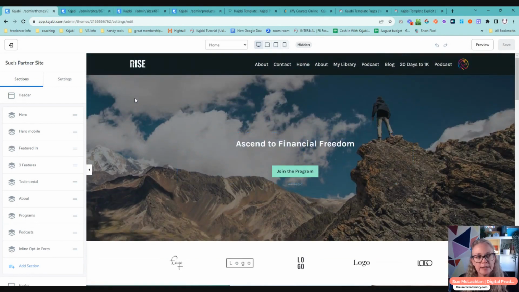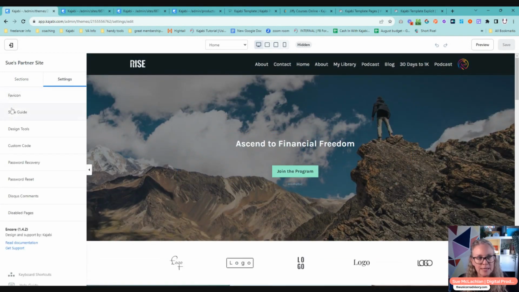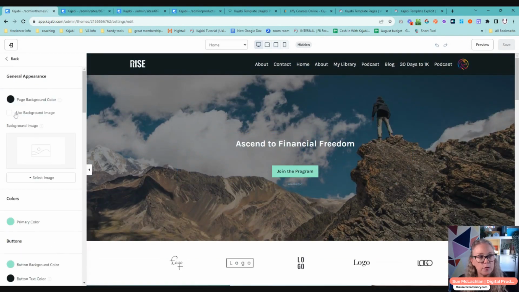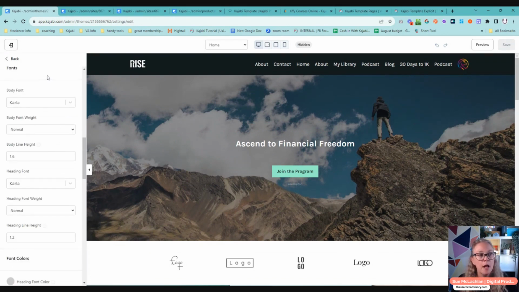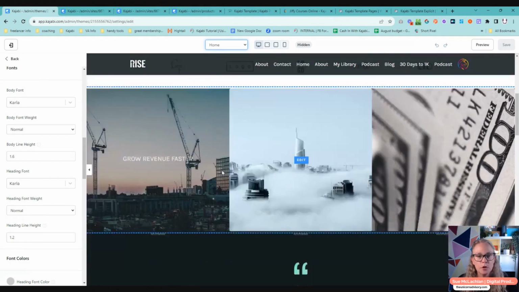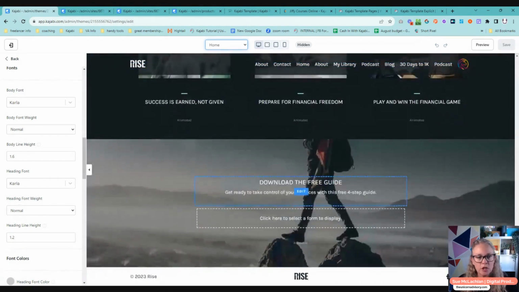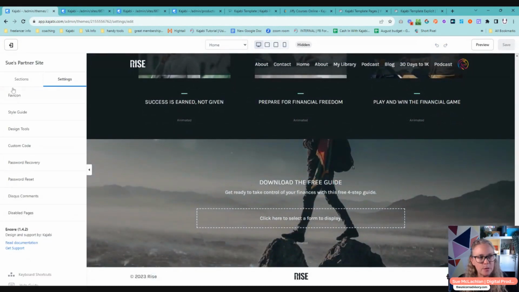But what you'll find is the settings of this, like that style guide that I had a look at before, which is going to choose your colors, and it's going to give you primary color and background and all of the fonts. In your website area, you've got all of these different pages. So any changes that you make to the style guide, any changes that you make to the header, to the footer on the page, any of the changes that you make within the settings area, that is all going to change on every one of these pages with any change that you make.